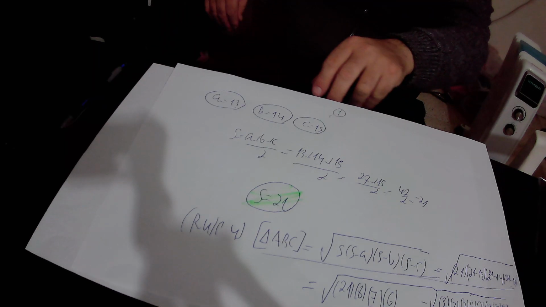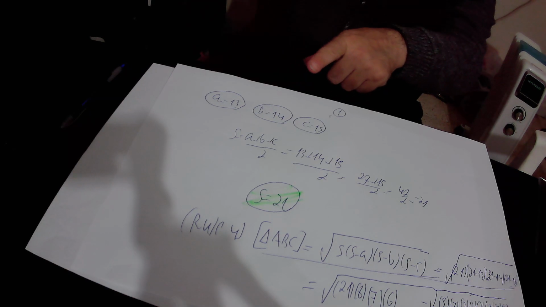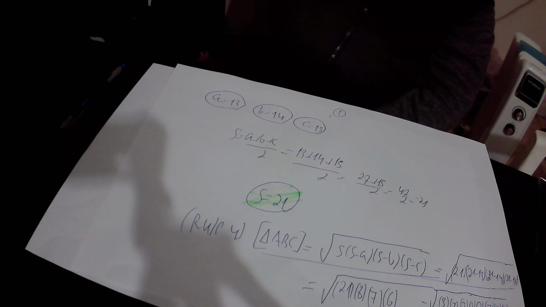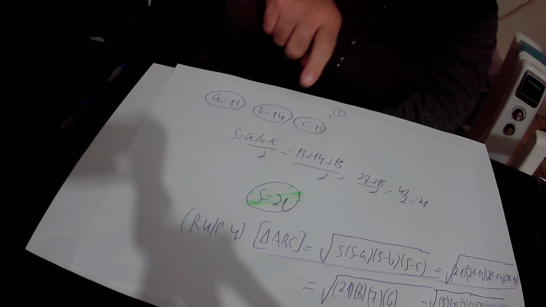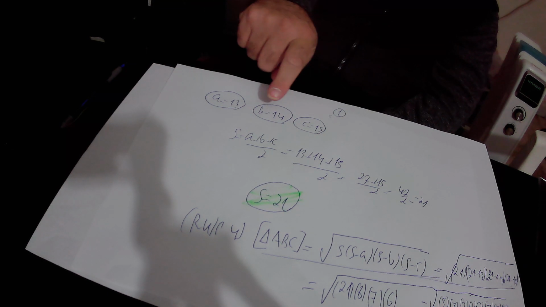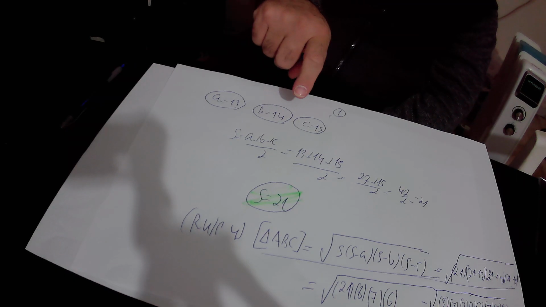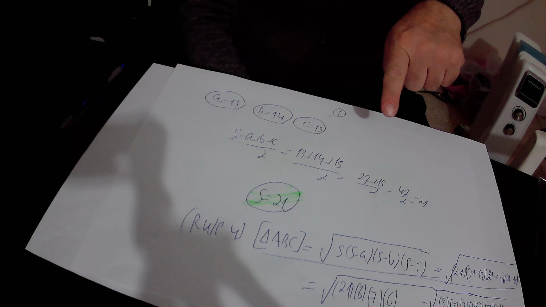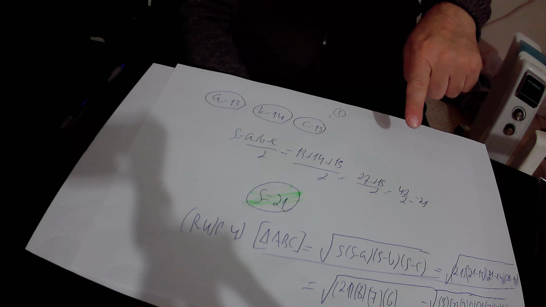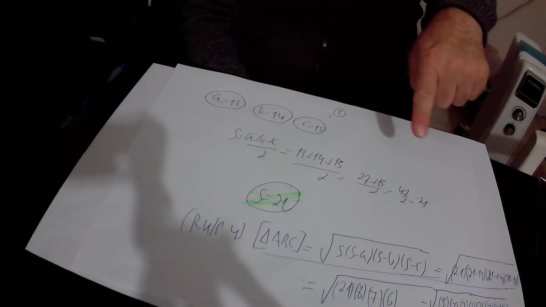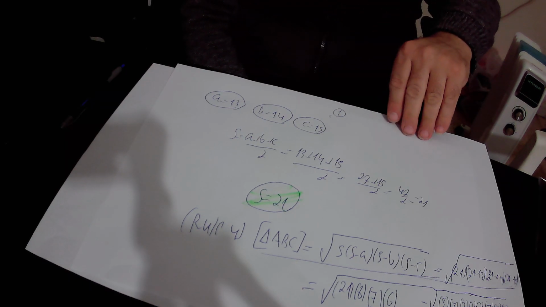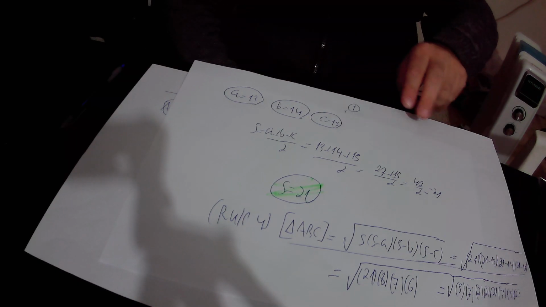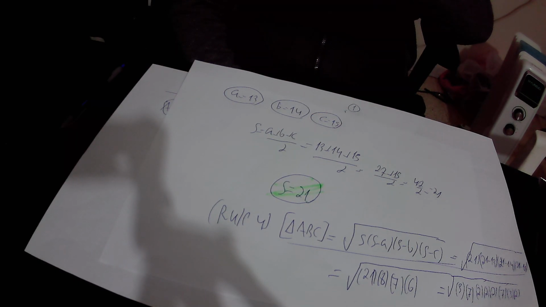Repeat again, according to our definition, A equals 13, B equals 14, and C equals 15. The semi-perimeter of our triangle ABC must be equal to (A plus B plus C) over 2. A is 13, B is 14, and C is 15, all divided by 2. 13 plus 14 is 27, 27 plus 15 is 42, and 42 over 2 is 21. So we found out that the semi-perimeter S of this triangle ABC equals 21 units.